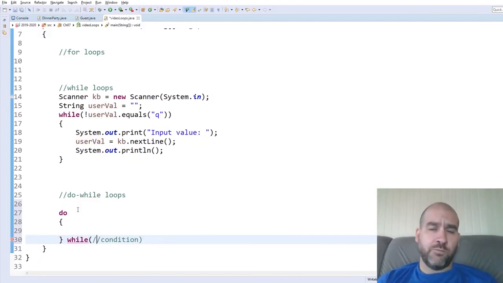So that's our for loops, our while loops, and our do while loops and the structure for them. And you can nest any number of these loops together. They all serve different purposes and they all have different benefits. It's important to have that structure because we're going to use loops a lot when we're looping through strings, when we're looping through arrays, when we're looping through array lists.